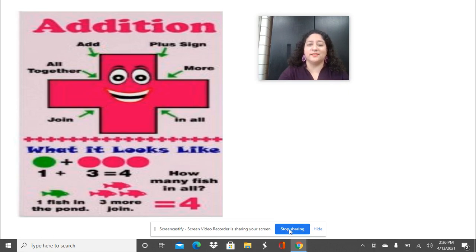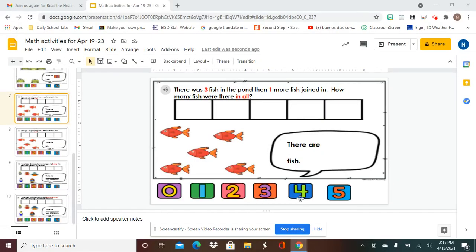Let's get started. Okay, so for today's activity, we are going to continue doing addition word problems. Remember, I'm going to read the word problem up here, and then we're going to use this 5 frame. We're going to be doing word problems with fish today. So we're going to be moving the fishes up here. We're only going to put 1 fish per square. We cannot put 2 fishes in 1 square. We can only put 1 fish.